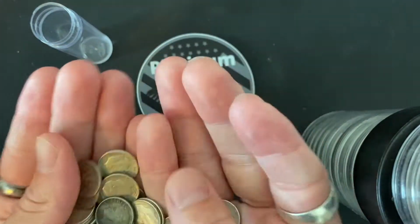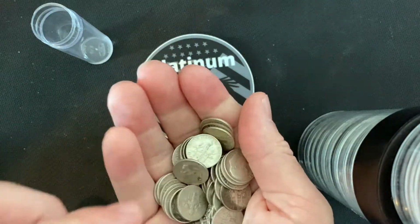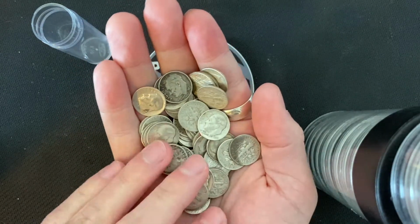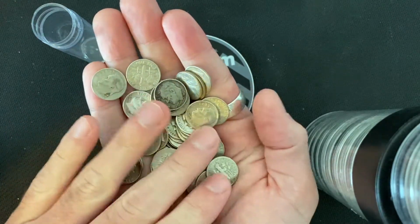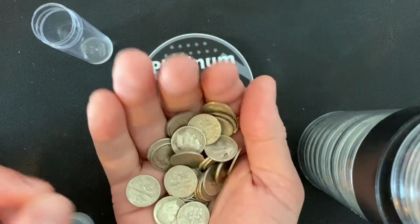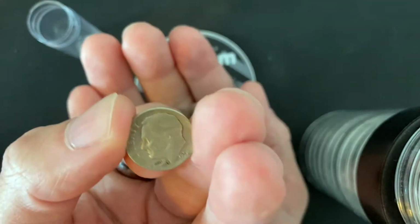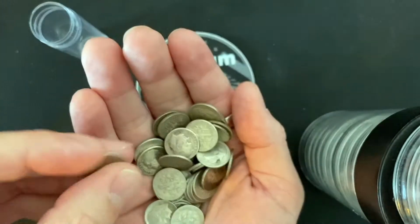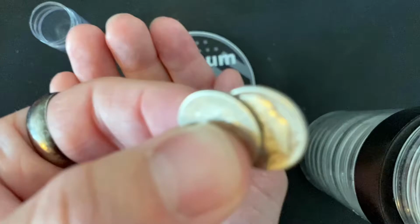And so, as you can see here, I've got my tube of Rosies here. This is basically the entirety of my Rosie stack. This has got to be probably my least favorite 90% constitutional coinage. It's not really a favorite design of mine. The Roosevelt, I mean, nothing against FDR, but the Roosevelt design is just kind of okay. A dime at the end of the day is just a dime, unless it's silver.